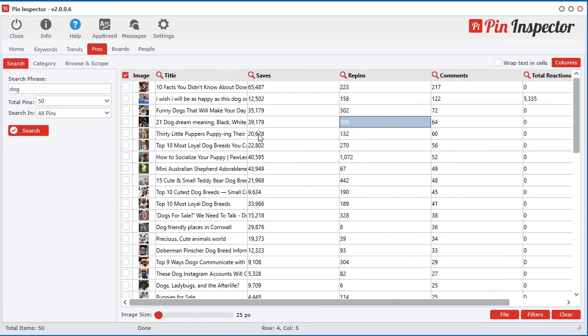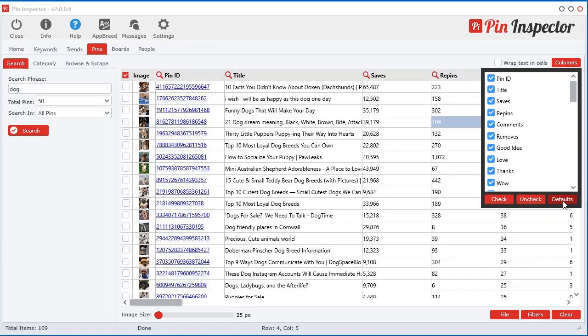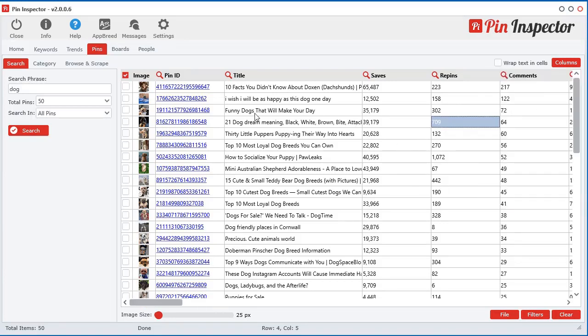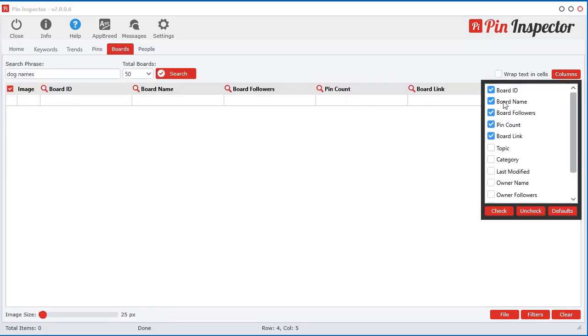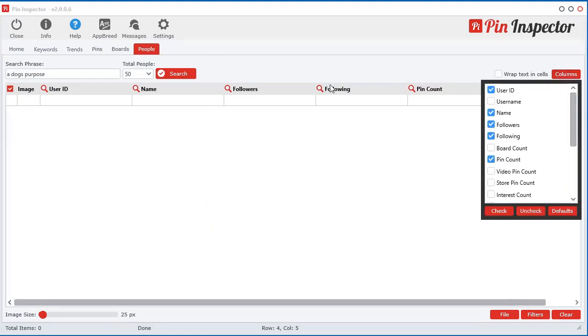And the software will remember. So when you close the software and reopen it, it'll only show the columns that we have set in here. It'll always remember. If you want to get back to defaults, it's pretty self-explanatory. You can just check them all, uncheck, or just select defaults. Defaults is just selecting them all. And that's how you can keep track of what you want to see in the data grids, just to make it a little bit easier to see the data. Like I said, I've integrated that in each of the grids, so you can come in here and select what you want to see, and it will remember when you open up the software.